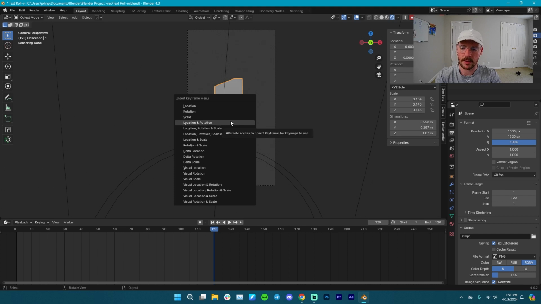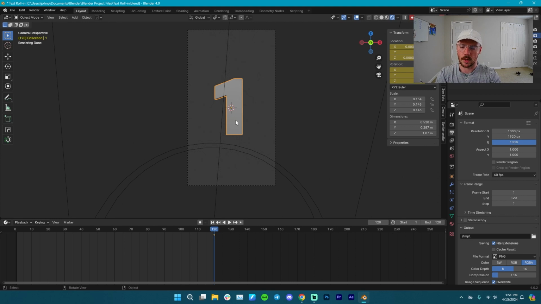And the quick way of doing it, because all we're messing with is location and rotation, the next hotkey would be O, right? So if you wanted to be quick about it, if your object is in the position you want it to be in, you can just hit IO, and then boom, it's setting a keyframe.